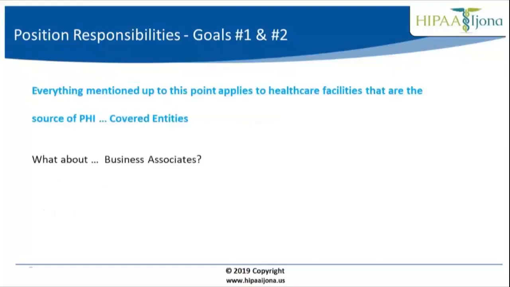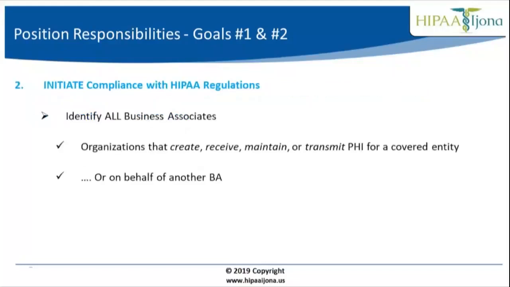Now let's bring something else into this at this point in time. Everything I've mentioned up to this point is referring to you, a covered entity. But what about your business associates? And who are your business associates? They're outside labs. They're people that you're passing tests on to. You're sharing confidential information with them. Those types of people.